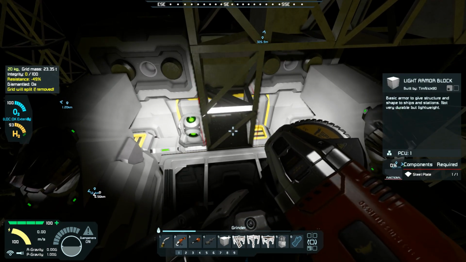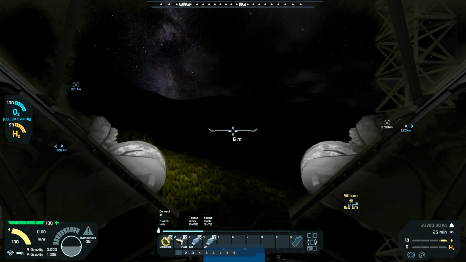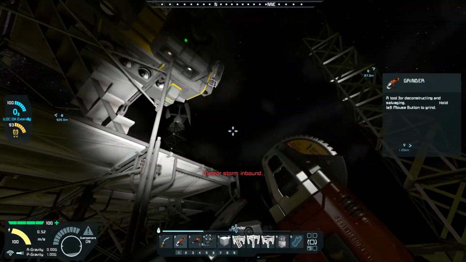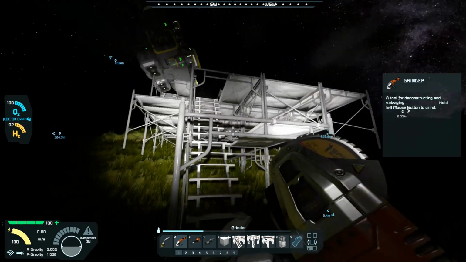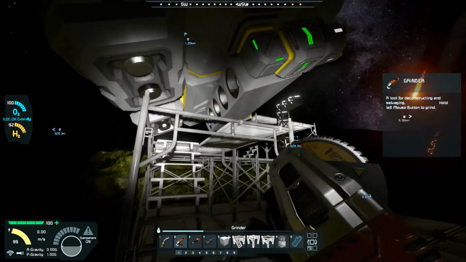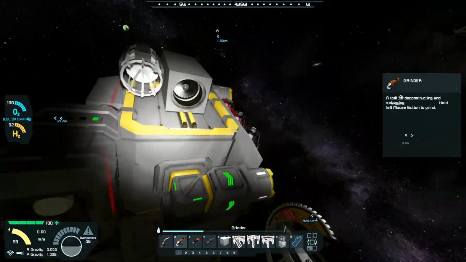Alright, here's the moment of truth. Is it going to blow up on us and crash and burn? No. Alright. And here. And we're crashing and burning. Storm inbound. Oh my goodness. And that is because I forgot to give it forward thrust. I gave it all the other directions, but I didn't give it forward. Nope, no forward thrust. Well, that's just wonderful. That is truly amazing. I can't believe it.